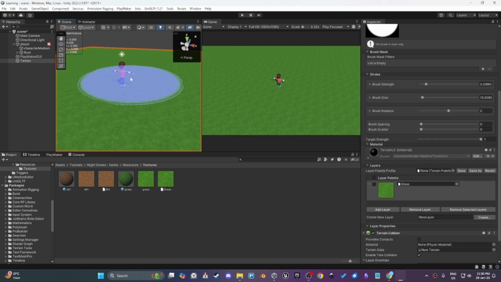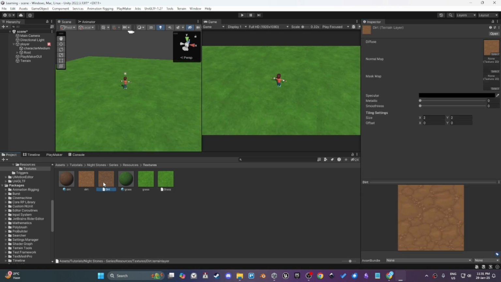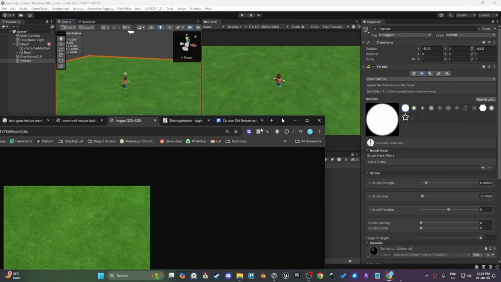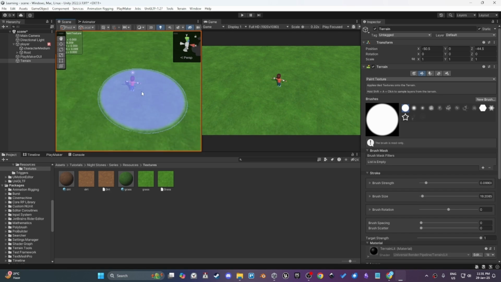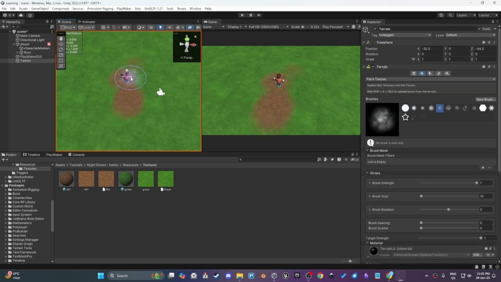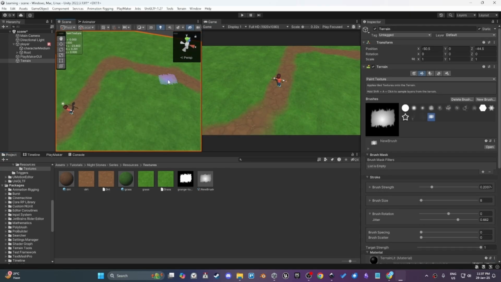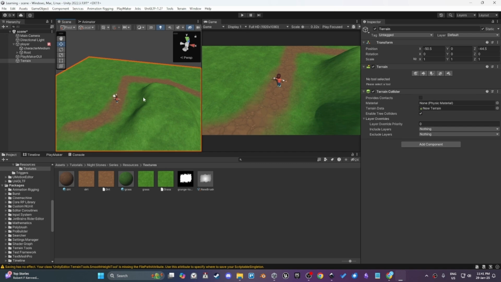So we have grass, and it looks horrific, but we should probably go with that. I'll just increase the tiling a little bit so that it looks a little bit decent. I think so. So that looks okay right now. I'm gonna quickly look at some of the reference here, and I'm gonna quickly paint. So that's about the level. I'm not gonna go much further than this.